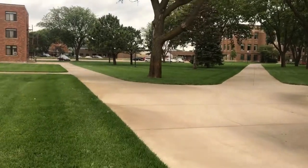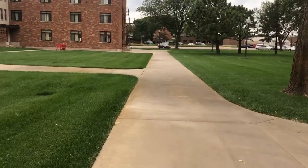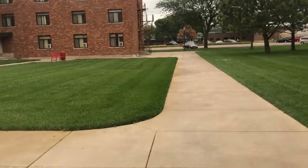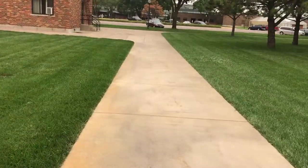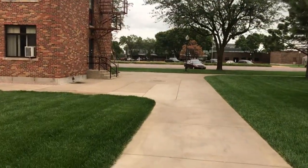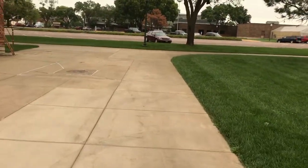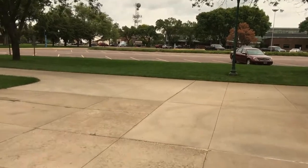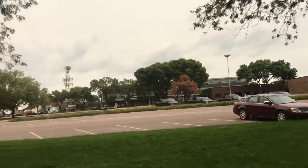If you live in Iowa, they won't charge you out-of-state tuition — that's one of the reasons I chose USD, along with the track and cross-country team. You'll be counted as in-state tuition, which saves you maybe a thousand to two thousand dollars. The building we're looking at right now is the Beacom School of Business — the new business school.